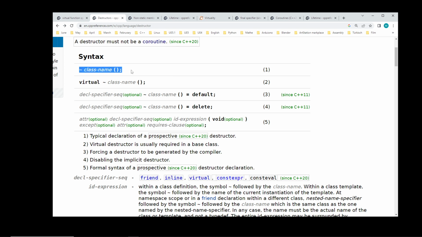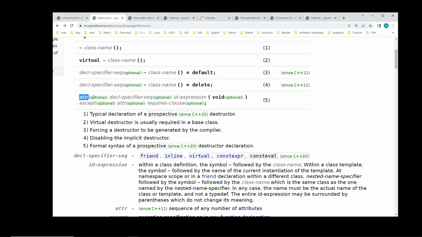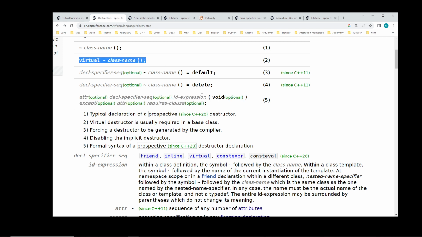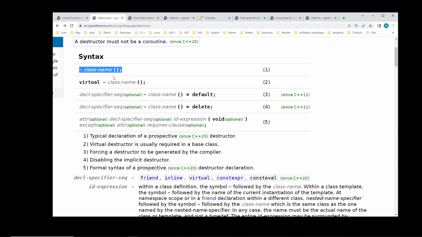This is version 1. Then we have a version 2 with the keyword virtual, which we will talk about in a moment. You see the same thing, this part is the same, and they just added virtual in front. Let's jump here to number 5 before we talk about 3 and 4. When you watch closely, 5 and 2 are similar. It is even similar to this one here, 1.